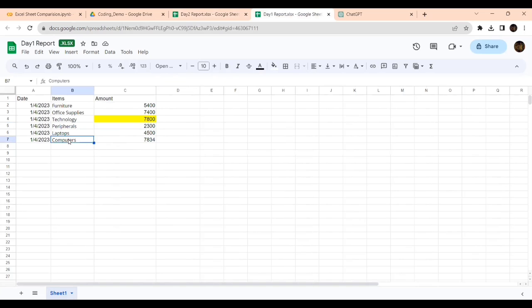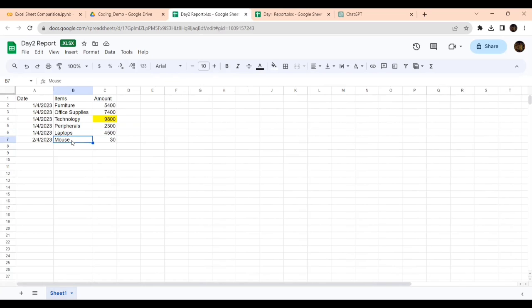Then I have added one extra row, computers 7,834, which is not there in the other sheet; instead we have a mouse. This is small data so that you will understand, then you can add your own data, generate the code and play with it.